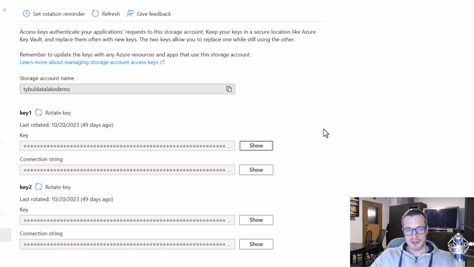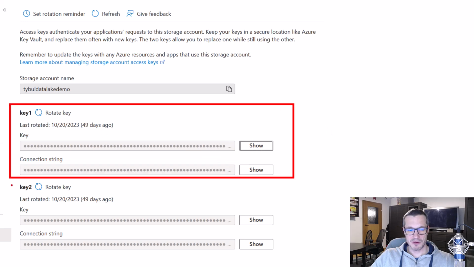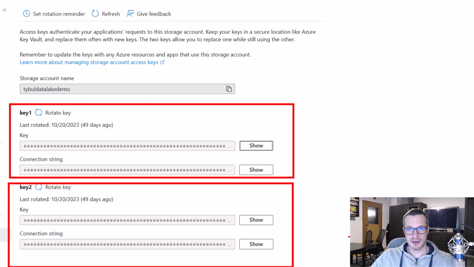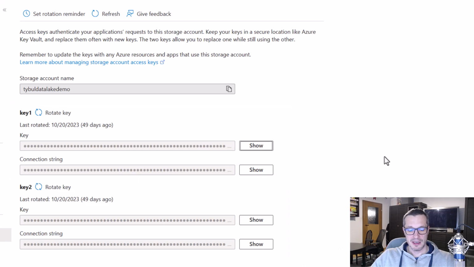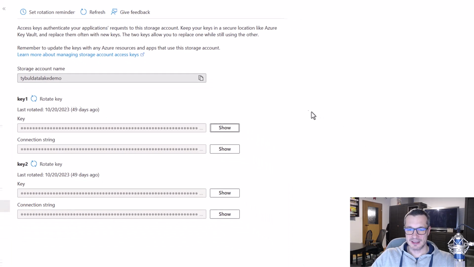All right, so we have these super powerful access keys, but why do we have two of them? Wouldn't a single key be enough? Actually, it makes sense.